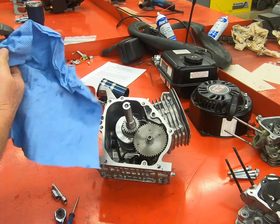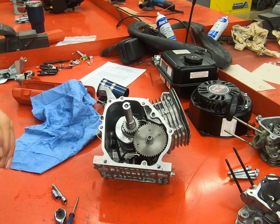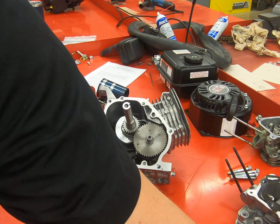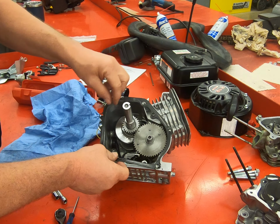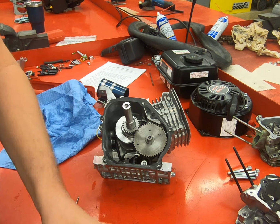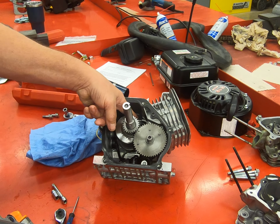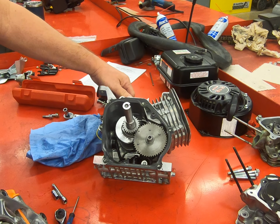That is really all that's involved as far as assembling the engine internals. The next step we're going to do is put our crankcase cover back on. We'll put our gasket back on. So we're timed, connecting rod's torqued, nothing else is loose inside.